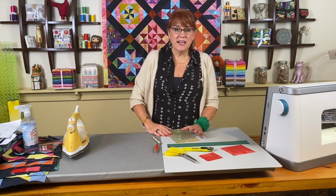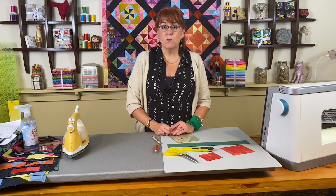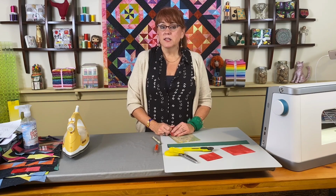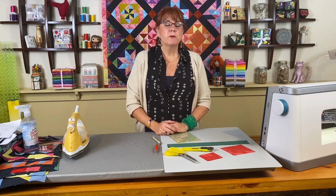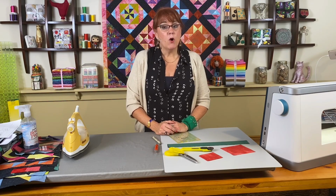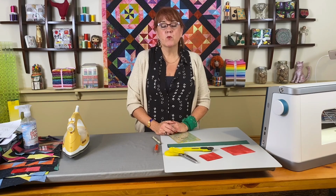So today's block, as I warned you last time, is the most difficult block in the whole quilt. It's a Lemoyne Star. Now, over the last few years, a lot of designers have done a wonderful job coming up with easier ways to make a Lemoyne Star. But those easier ways often waste a lot of fabric, or instead of a set seam that I'm going to show you, they'll do it with half square triangles. So it's a lot more piecing, and then you've got a lot more seams.